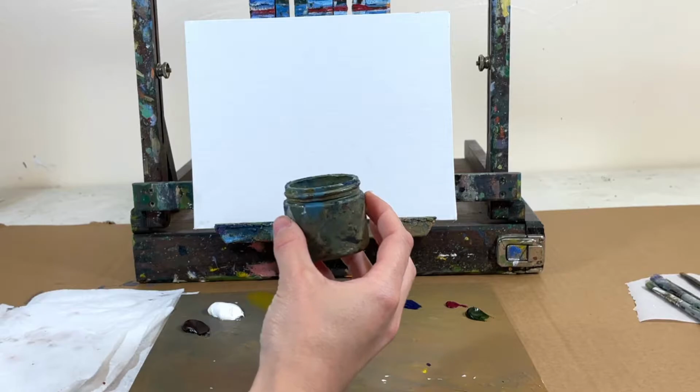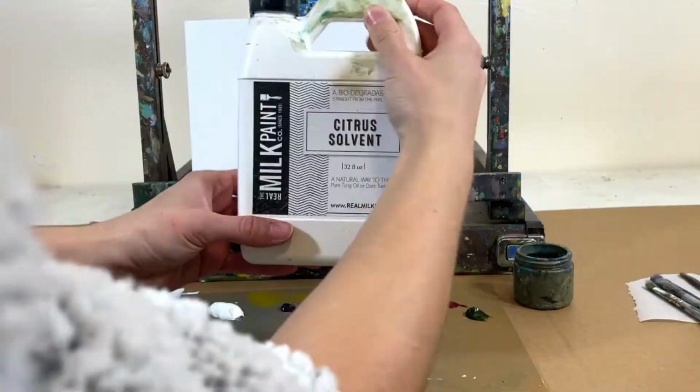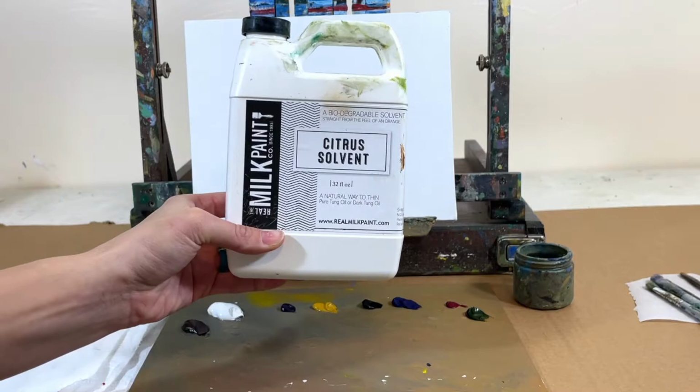It's also important to have a paint thinner. I have my citrus solvents. This is the brand of paint thinner that I like to use. It's a safer alternative to using mineral spirits to thin down your oil paint, and it works great.